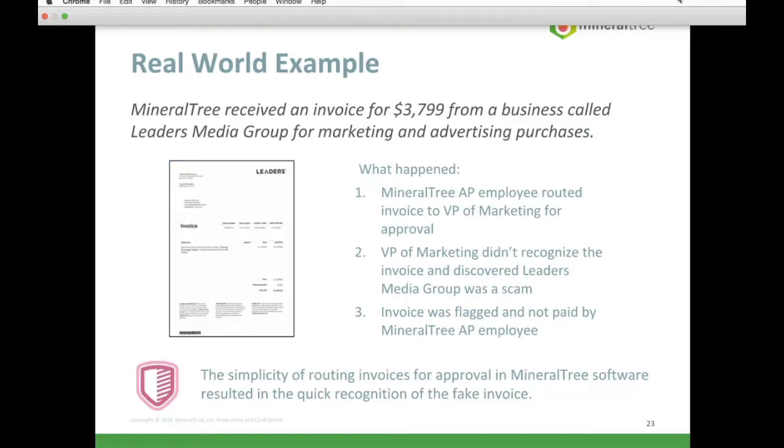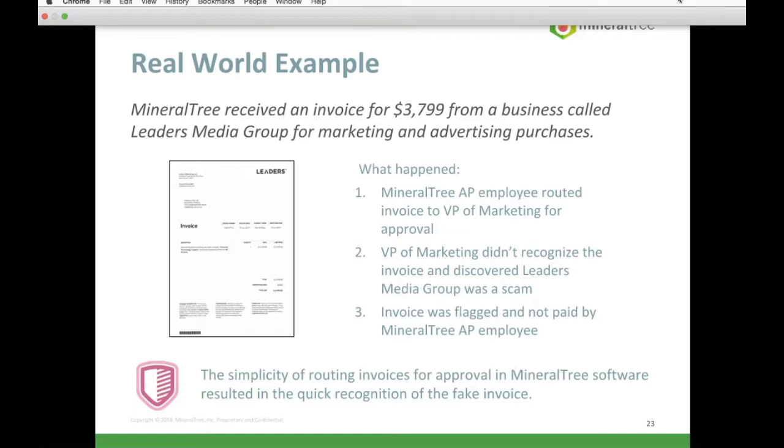I went through everything and I was like, this is not one of our invoices. Recognized it was a scam, and I flagged it back to our AP team, and it didn't get paid. Now, there's a couple ways that could happen. You know, you're walking over, you're putting it on a desk, but think about hundreds of invoices are moving around. A lot of things can kind of fall through the cracks in that way.